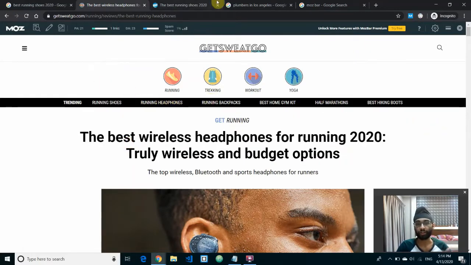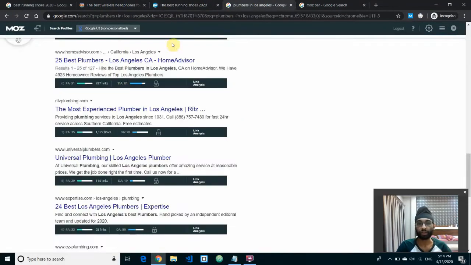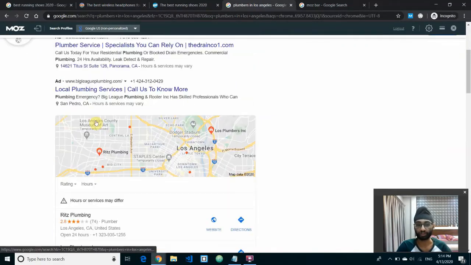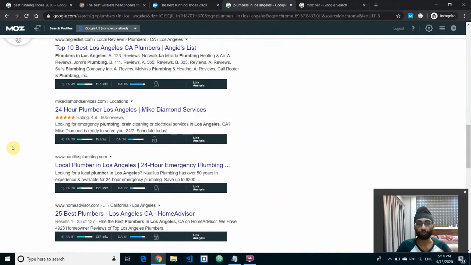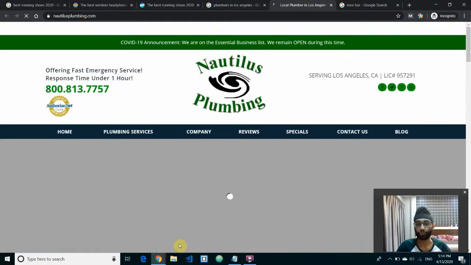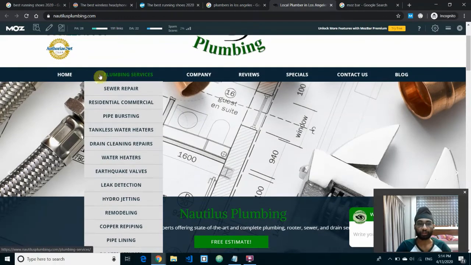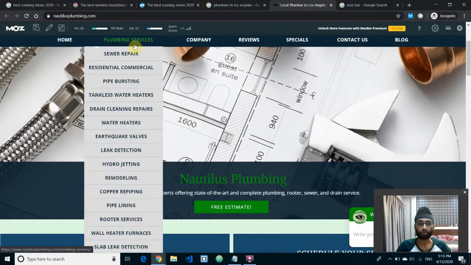So let's say you are a local business, you're running a plumber business. If you want to build topical relevance, then you would have to build multiple pages on your website which are related to your core topic, that is plumbing. So if you talk about plumbing, you would have to have pages about sewer repair, residential, commercial, pipe, all these pages.